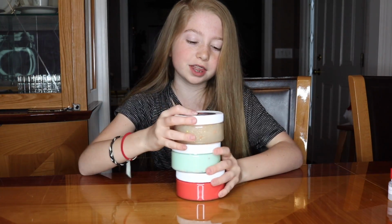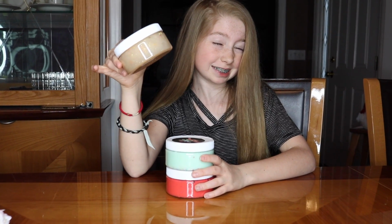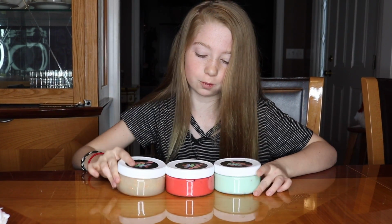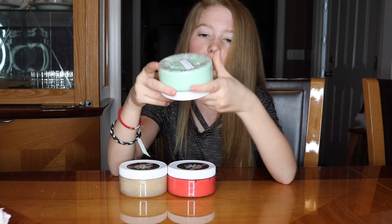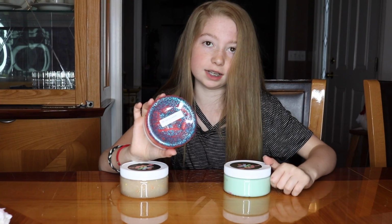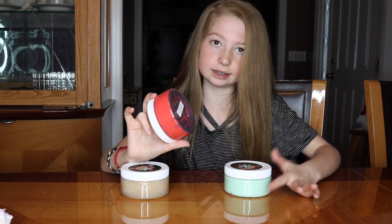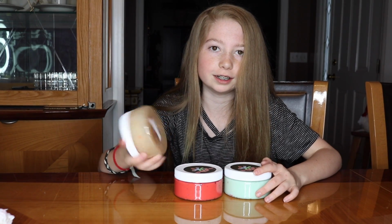Okay, so out of the 3 slimes, my favorite is probably this one. I love them all so much. It's so hard to choose because this one is really cool because the texture is so nice. This one is amazing. Like, the scent is crazy. It smells so good. And this one is so pretty.